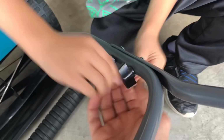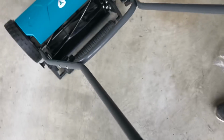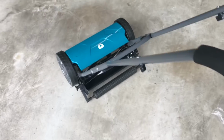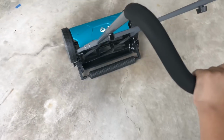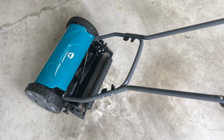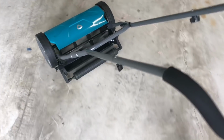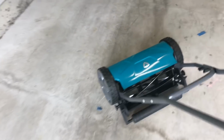Nice. There you go. Good job. That is a good job. I'll tighten it up a little more. Perfect. This is not supposed to be that low. Look at that. Well, you can adjust it to whatever height you need. See that? That is pretty cool. Got it set up good to go. And see how it's a safe distance away from all the reels there, so it's perfect. So that'll work just well.